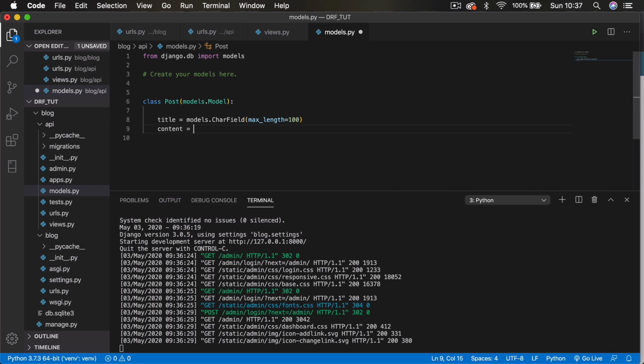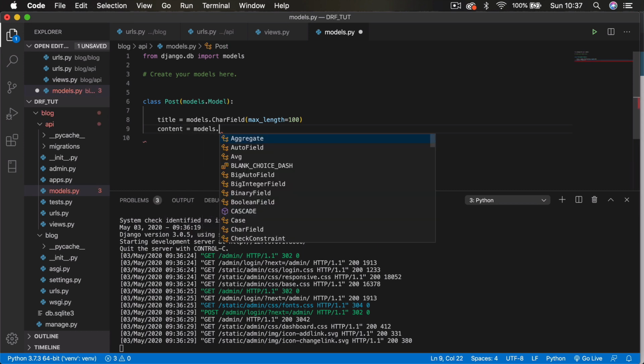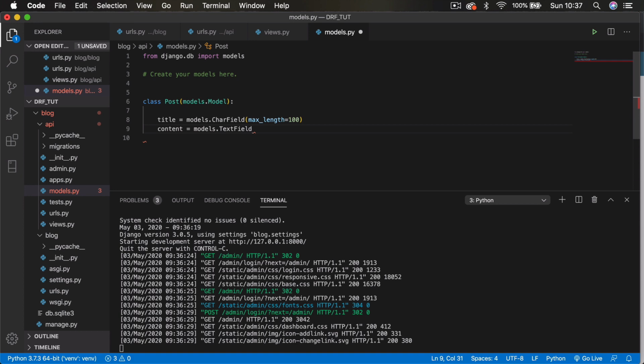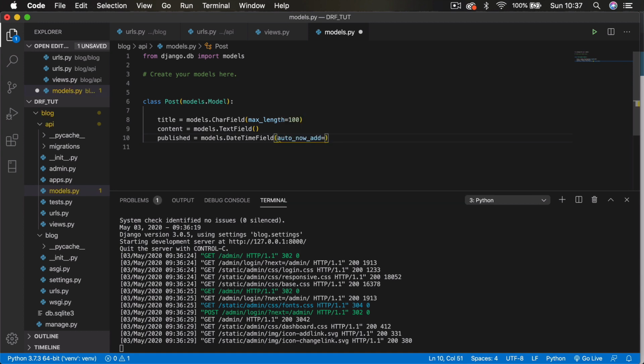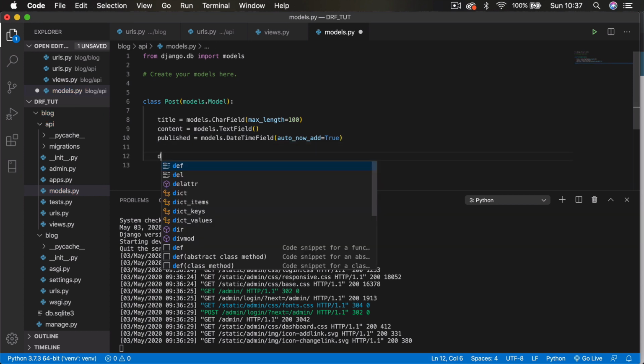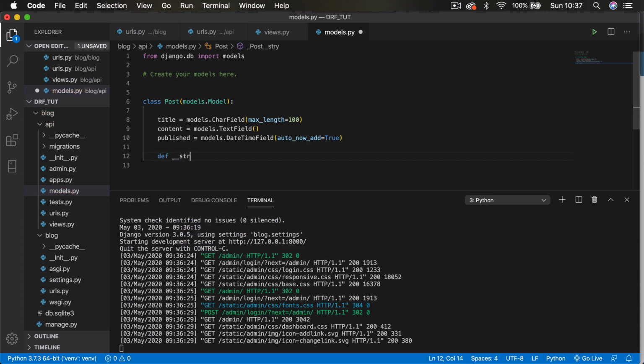And then underneath this, we'll say content equals models.TextField. And then we're going to say published, and this is going to be the date our post will be published, okay? So say models.DateTimeField here, and we're going to say auto_now_add equals True. So that will populate it with the date when we save our post instance, okay?